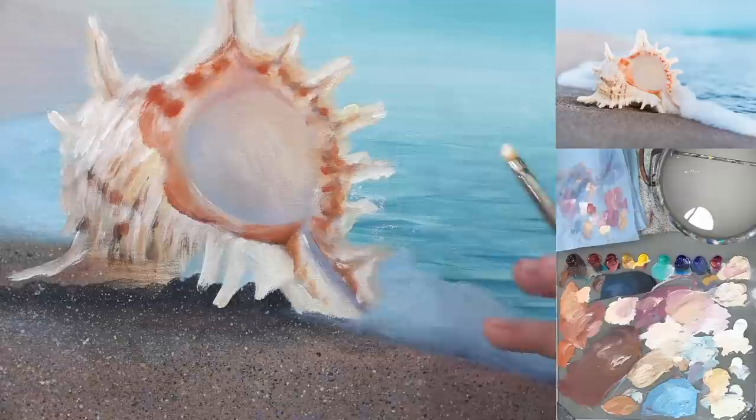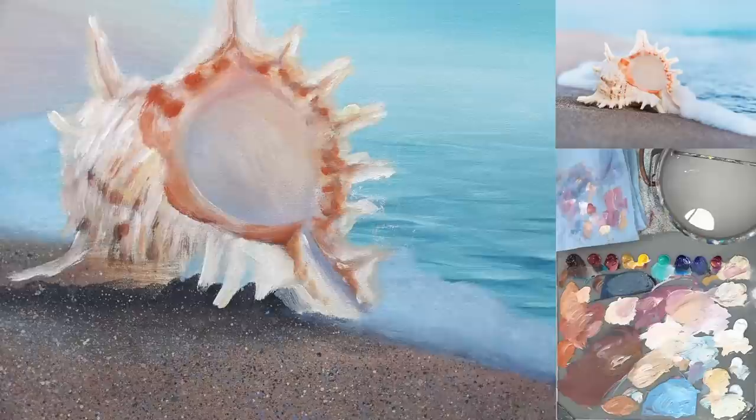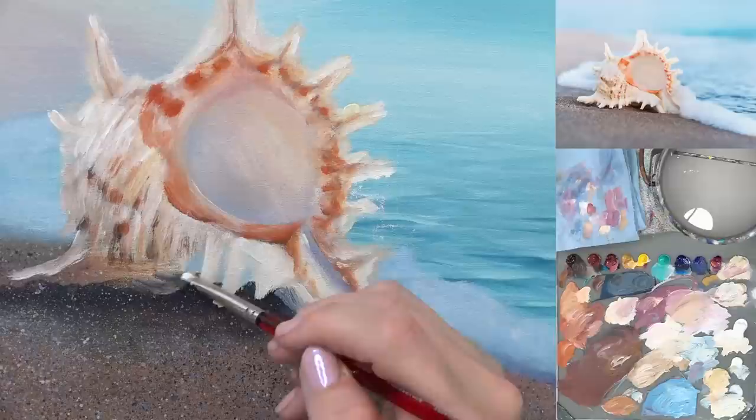Okay, then right here we've got this really dark area. So I'm going to get my dark shadow. Thankfully we still have some of it. And I'm going to put some of the shell in down there in that shadow color. And there's a little bit of it also right here that's in that shadow. It's so dark you can hardly see it in there, but it is underneath these. So I'm going to go ahead and do that first before I do anything more.